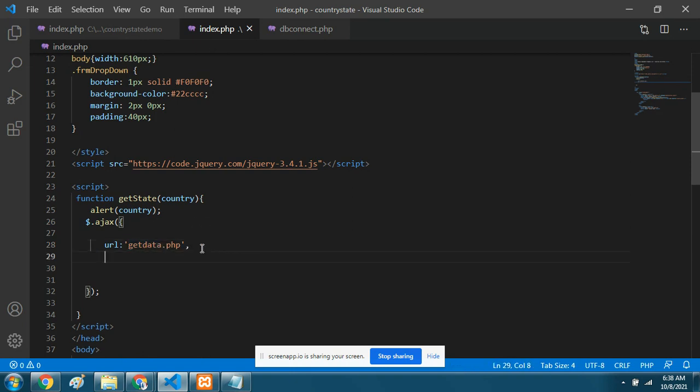So I can change its name to getData, just for understanding.